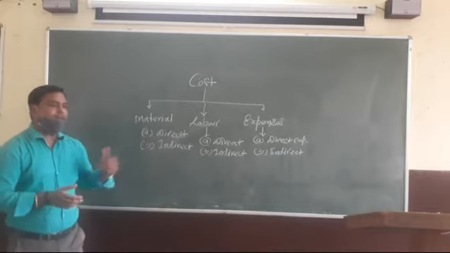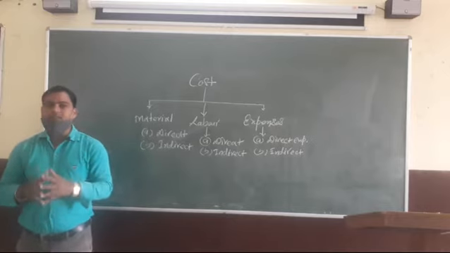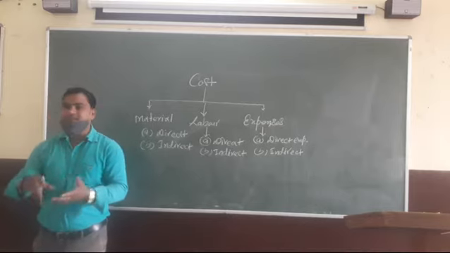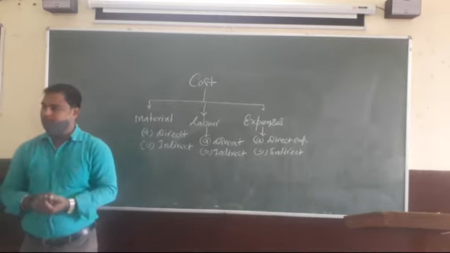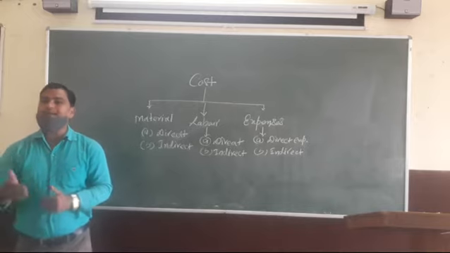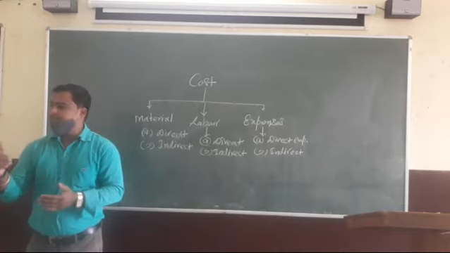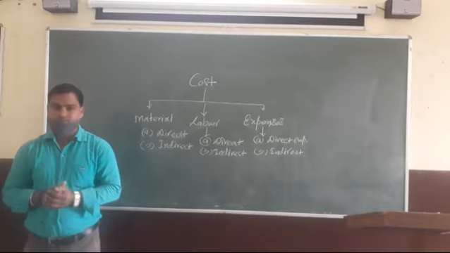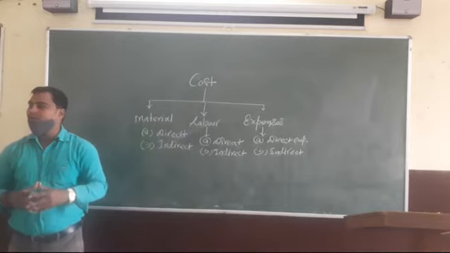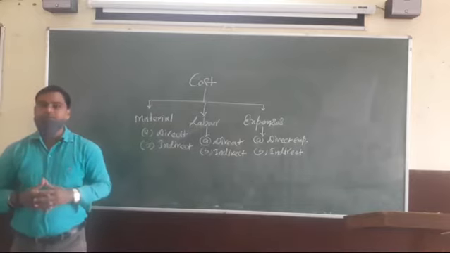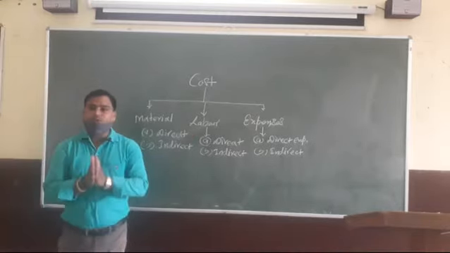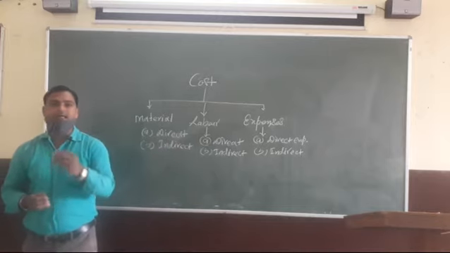Indirect material. Indirect material is the material by which a product is not made, but it assists to make the product. It is necessary to make a product. Suppose that along with sugar cane there are various other materials also involved for making sugar, such as baking powder, such as whitening powder. These things are also involved in making the product. But what we know, the sugar is made from what? Sugar cane, right?